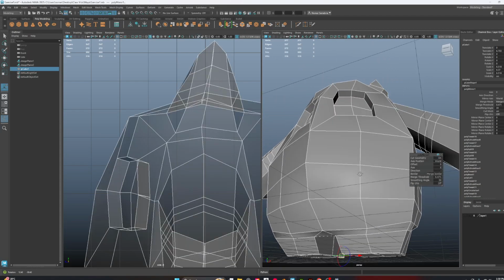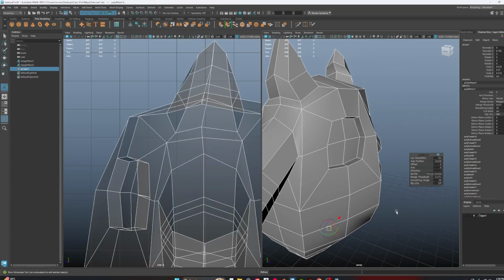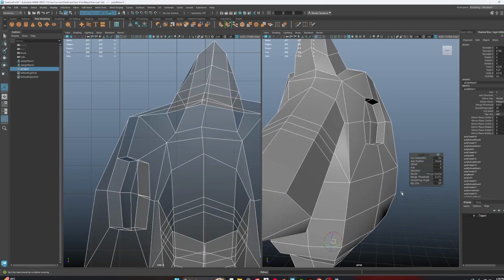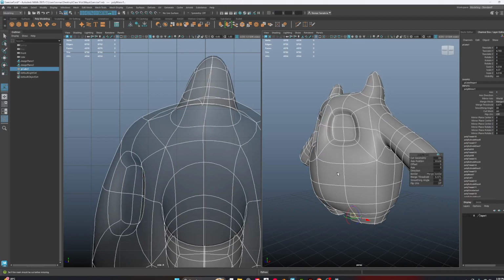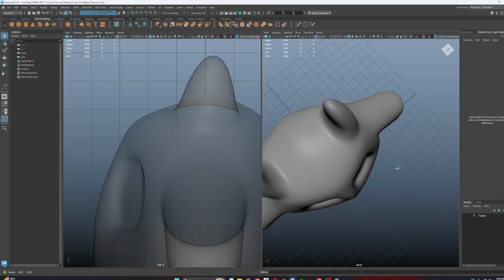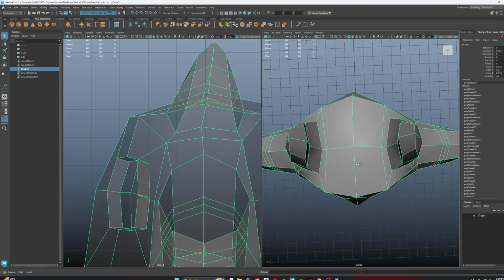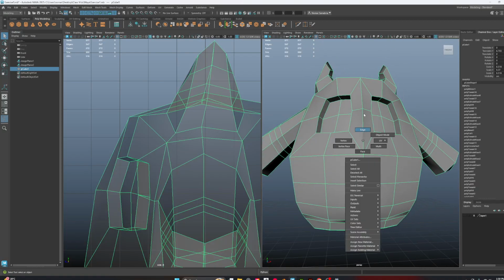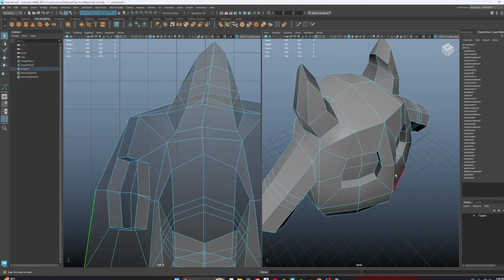Some of the issues that are immediately apparent is that this region right here is a bit too sharp when we smooth them out. And then when we do the preview here, it's looking a bit too angular. So we can just, for example, grab this region here and push this back a little bit.